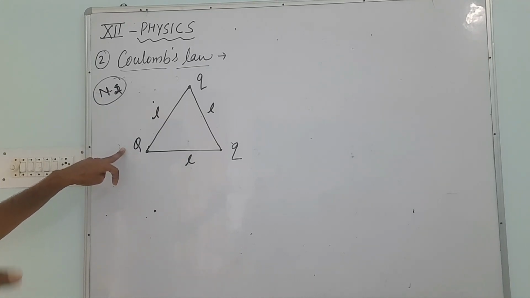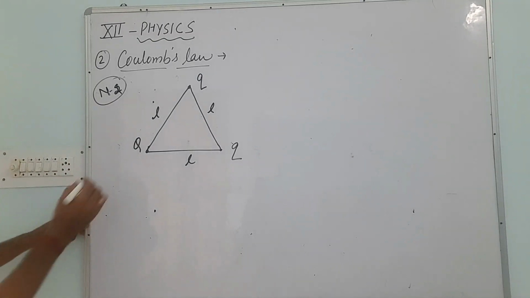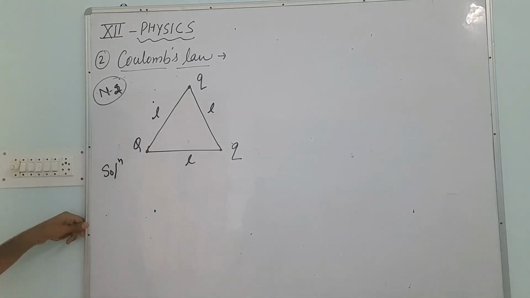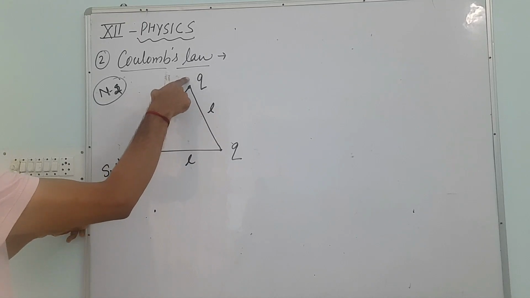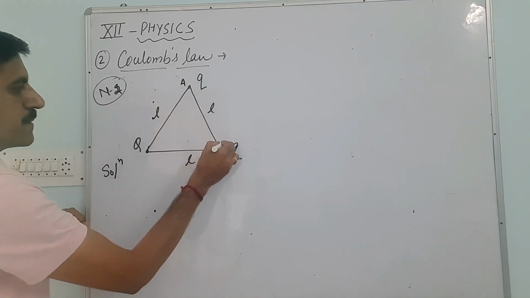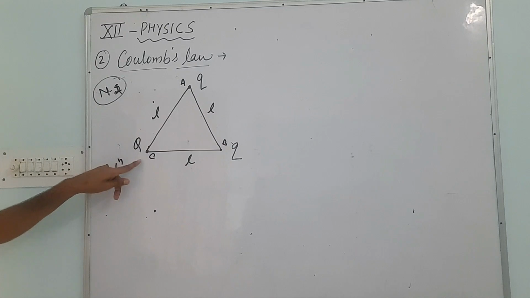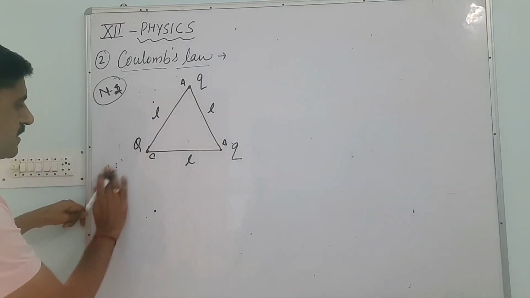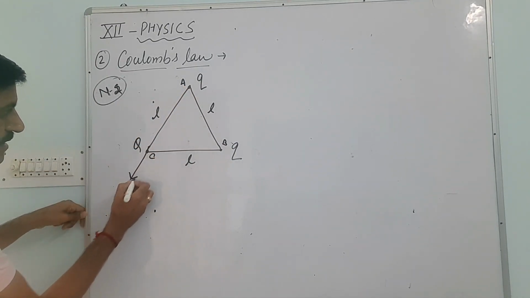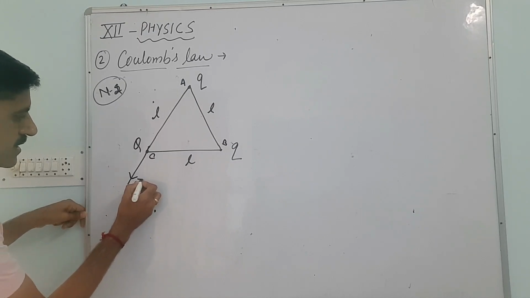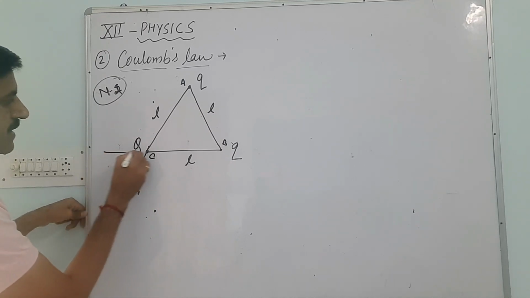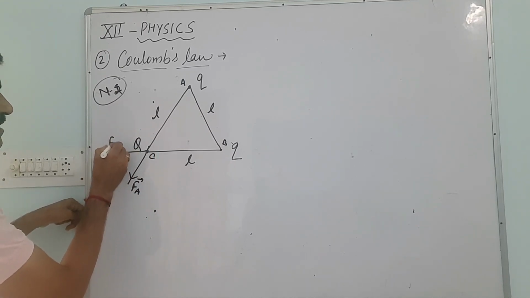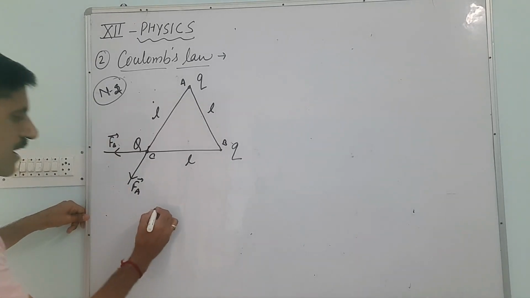Again the same way, you can pause the video, try this, and then again replay the video. So the solution. Let me first calculate the force due to this Q. May I mark it A, B, C. Force on C due to A would be repelling. May I call it FA? This charge also would be the same nature, that's why it is repelling. So FB.